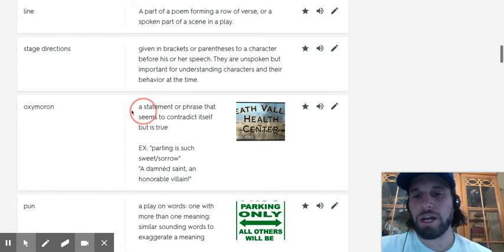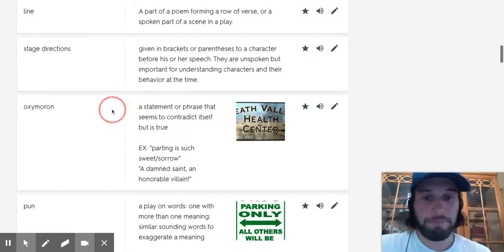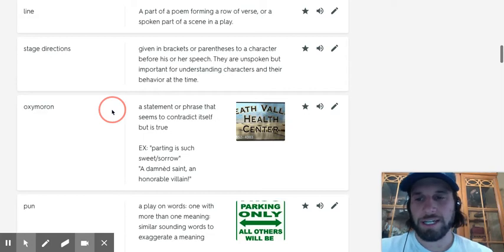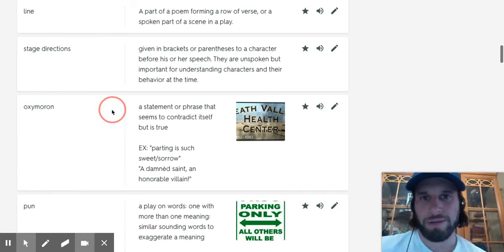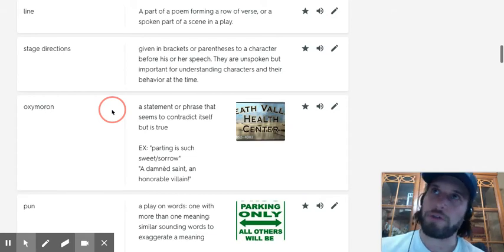An oxymoron is a literary device that William Shakespeare uses quite a bit. This is a word that within the word, there's 2 conflicting ideas, like bittersweet. We know that emotion when something's bittersweet, it's both good but bad at the same time. It makes sense. It's contradictory. You've probably heard jumbo shrimp or a dry lake or a cold sweat, right? You sweat when it's hot, not when it's cold, but a cold sweat is a real thing.